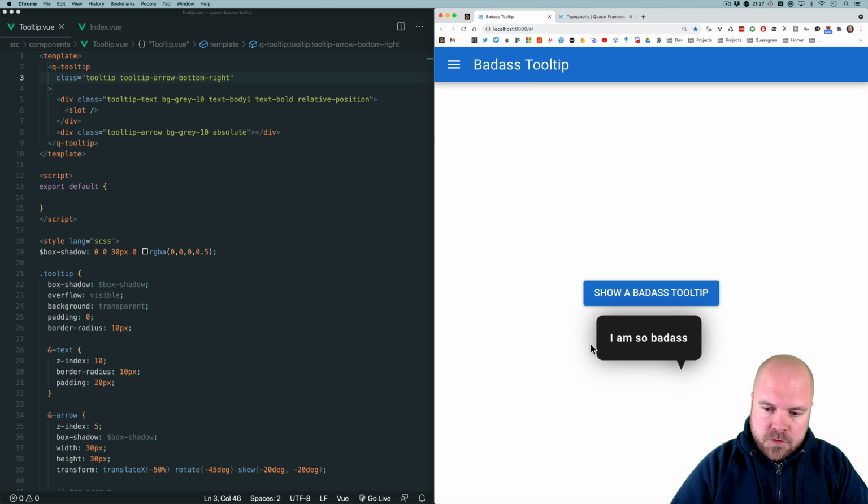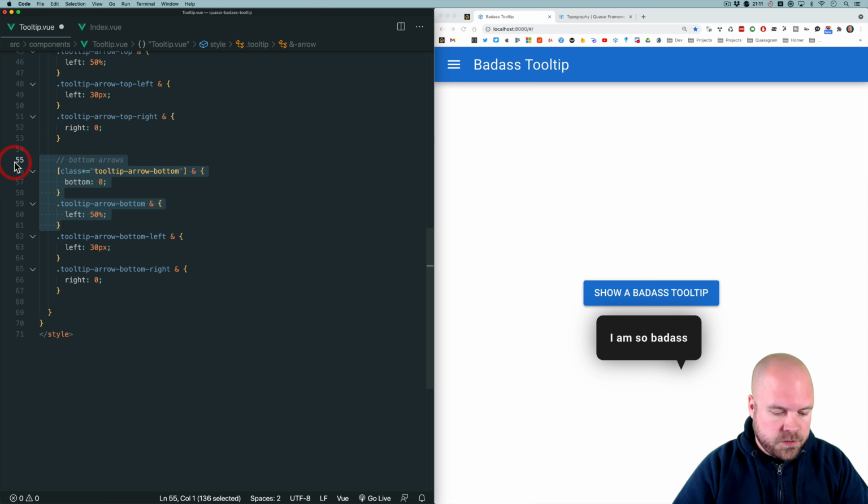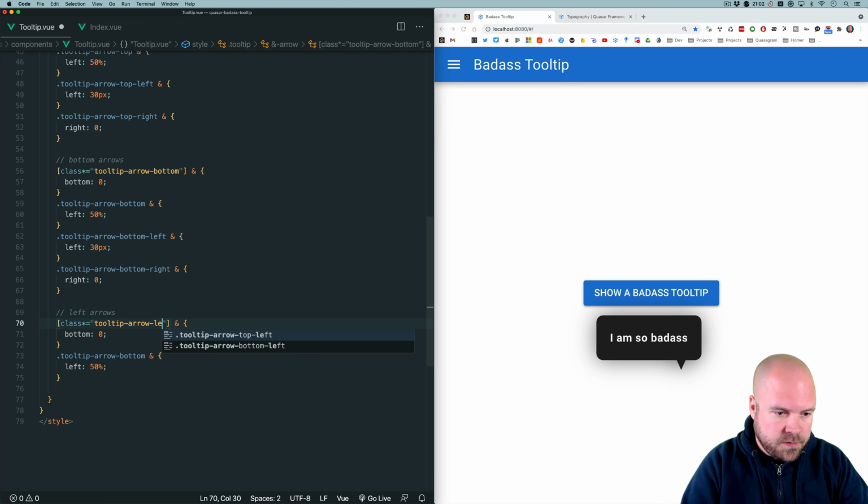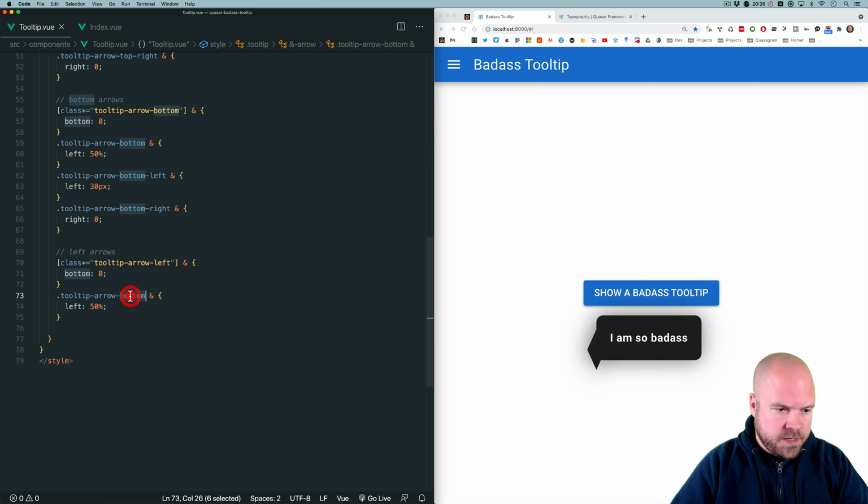Okay, let's set up some arrows for the left hand side now. So I'll change this class here to tooltip-arrow-left, and I'm just going to copy these first 2 selectors and this comment, paste them here, change the comment to left arrows, and change this class here to -left, and also change this selector here to -left.